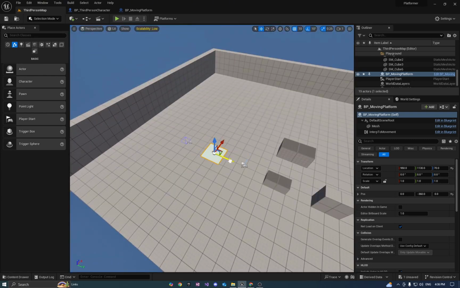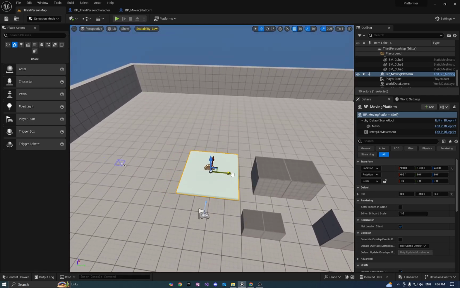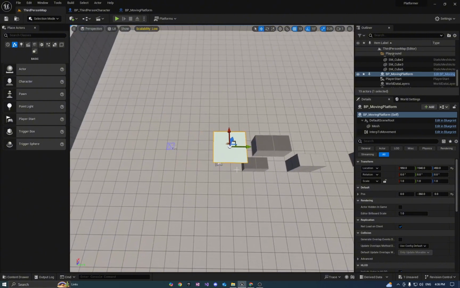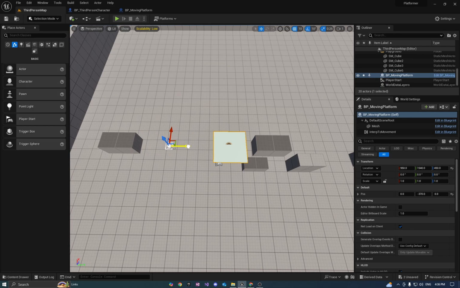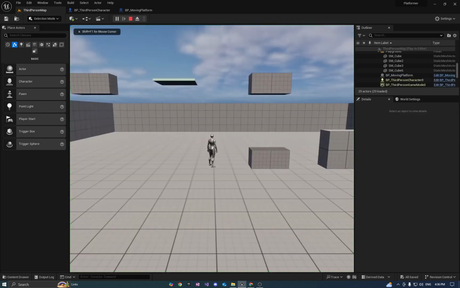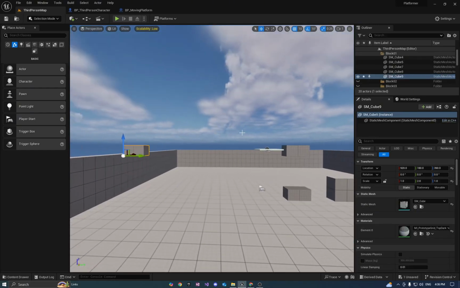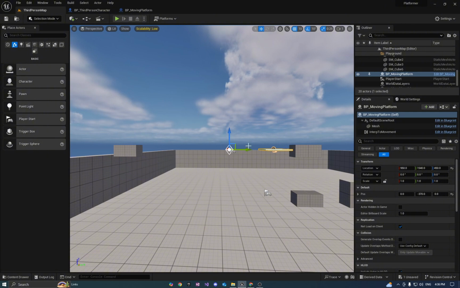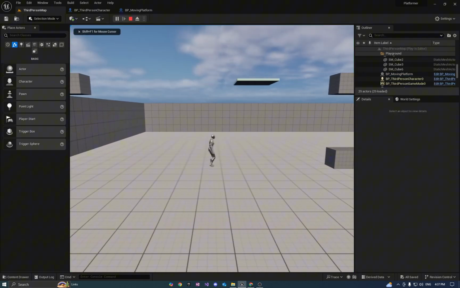Let's try it, and let's put a little bit like a challenge here next to this platform. Let's just duplicate this platform and move it a little bit to the left. You see the position right here, and we save it, play it, and you should see the platform moving. But I want it to be a little bit bigger of a challenge, and actually we can test this, so I will put the distance even further. And we will select the platform, let's select this object, move it left, and let's put it to right here, for example. But when we play it, the platform is moving really fast.